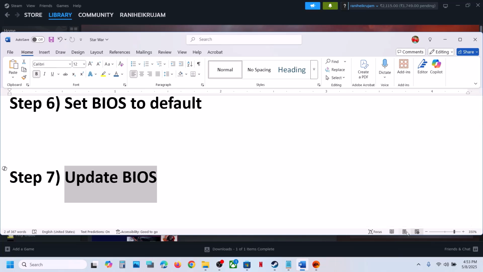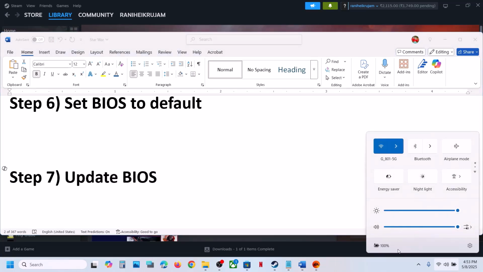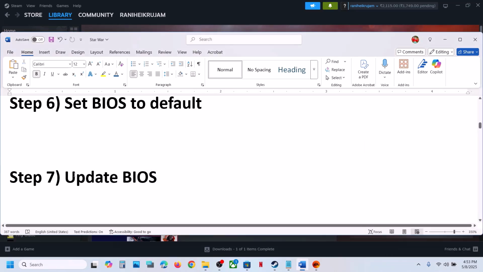And then in case of laptop, make sure battery on your computer is more than 10% and the AC adapter is connected to the computer. During the BIOS update, your system will restart. Do not unplug the power cable when it's updating the system BIOS. After the BIOS update, log into the computer and then launch the game.